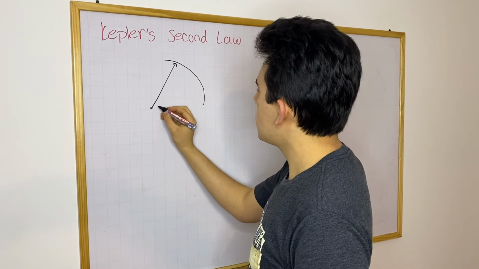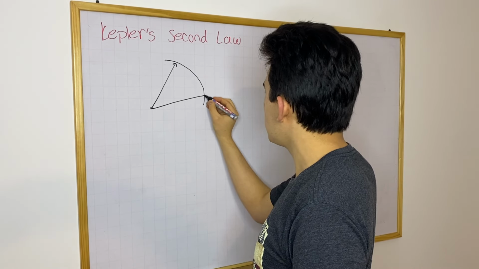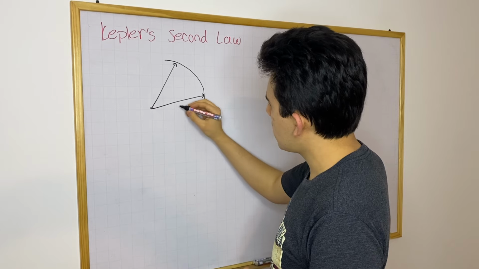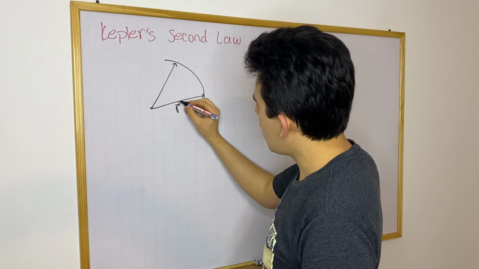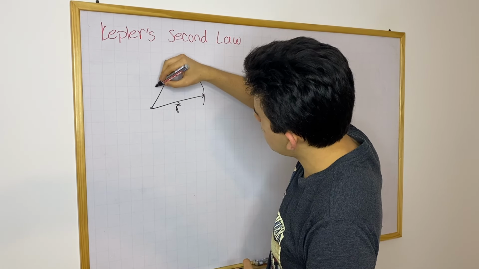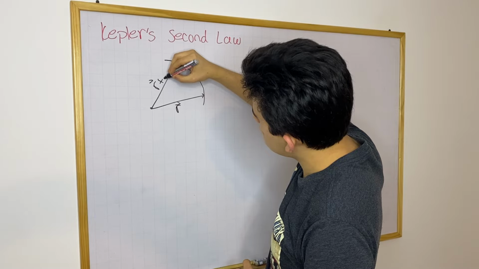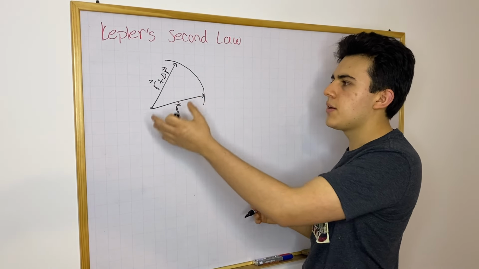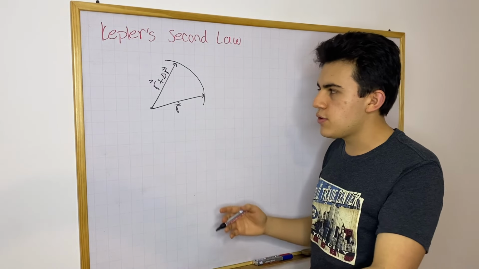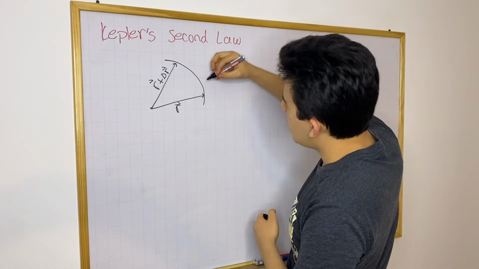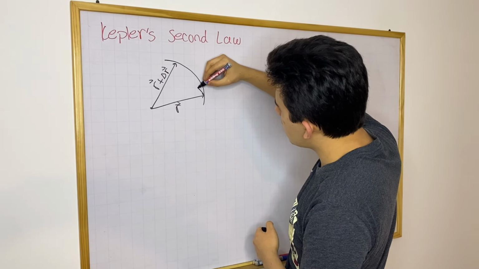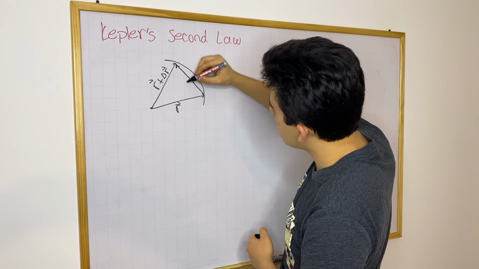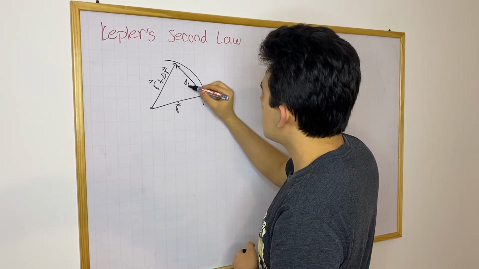This is going to be one position vector, and this is going to be another position vector. I'm going to call this vector r, and let's say this is going to be r plus delta r. Okay, so hopefully you're comfortable with this type of notation. This is just vectors. I'm just doing a diagram here, and we know we're going to have our delta r vector here. Okay, so this will be delta r.